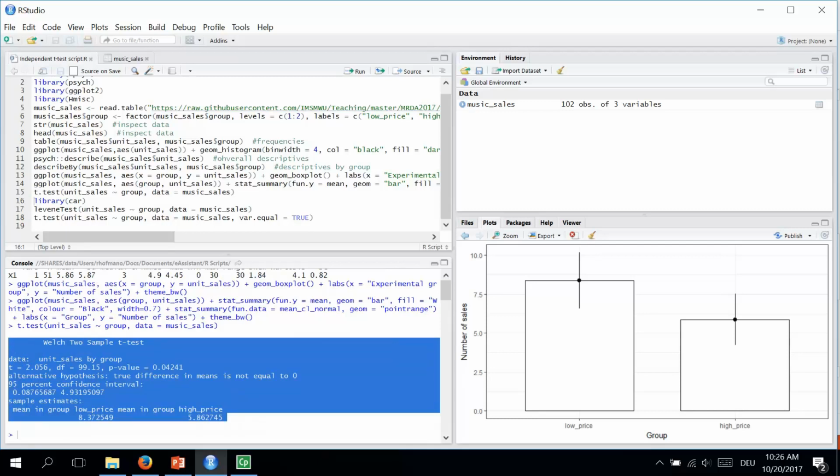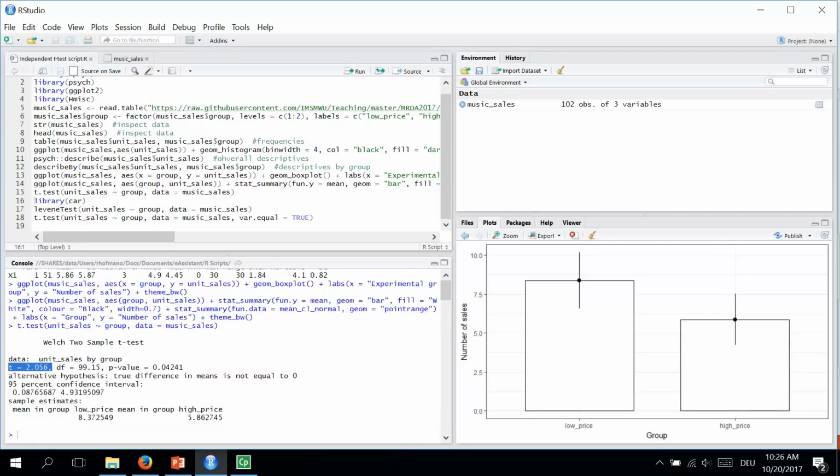First we have the t-value, which is 2.056, and the t-value is the calculated difference between population means represented in units of standard error. So the greater the magnitude of t, the greater the evidence that there is a significant difference, and the closer t is to 0, the more likely there isn't a significant difference.